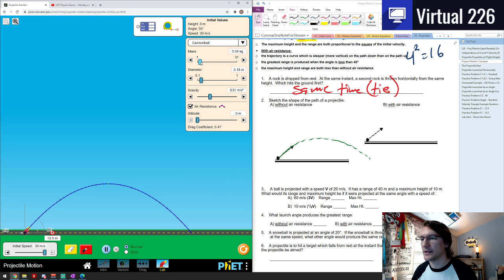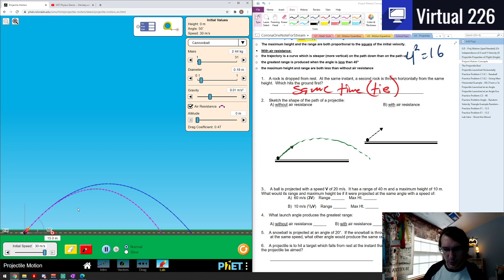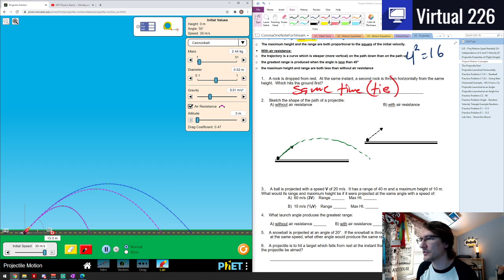Let's make that a lighter object. As soon as we increase air resistance, we get kind of a squished shape. We see here we don't go as far, and we get this squish shape at the end. If we change some masses as well, we can get a really squished shape like that. So we know with air resistance, we're going to get a shape that starts off kind of parabolic and then squishes at the back end. So that's what's going on there.